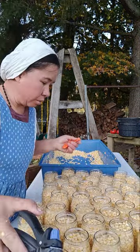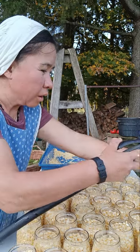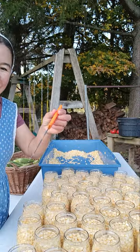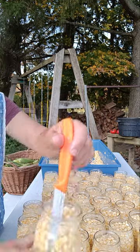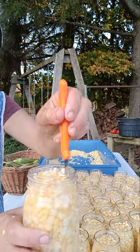Okay, I'm done filling them up. Now I'm just going to debubble them. I'm just going to use the same knife I use for the corn. I'm just going to go around and debubble them.